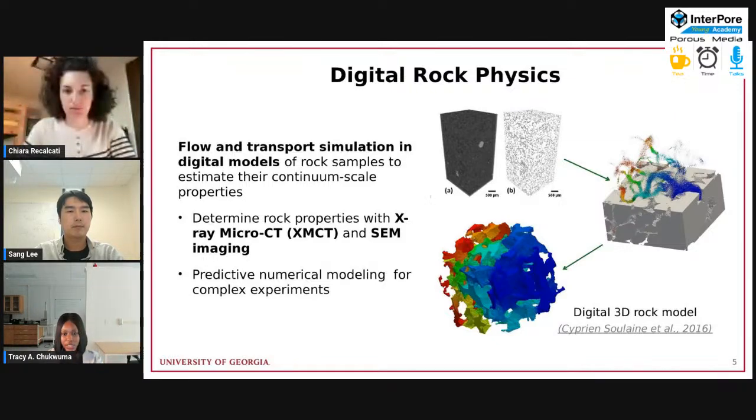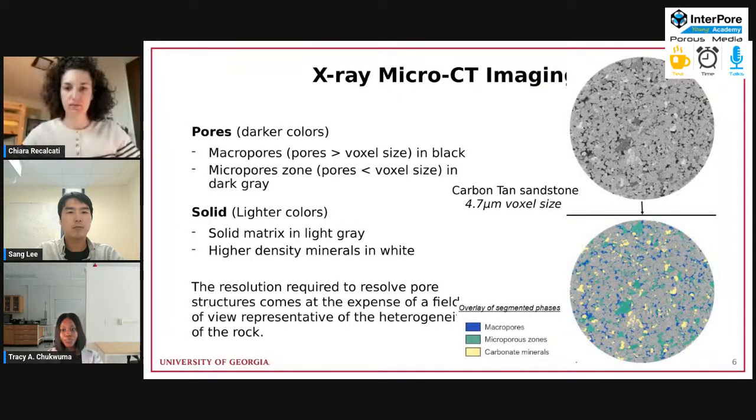But digital rock physics also has its limitations because it's based on imaging, which also has its own limitations. Aside from that, it's not a standalone solution. It usually relies on validation from experimental data as well. But I'll be speaking on some of the limitations we faced while trying to employ this process.